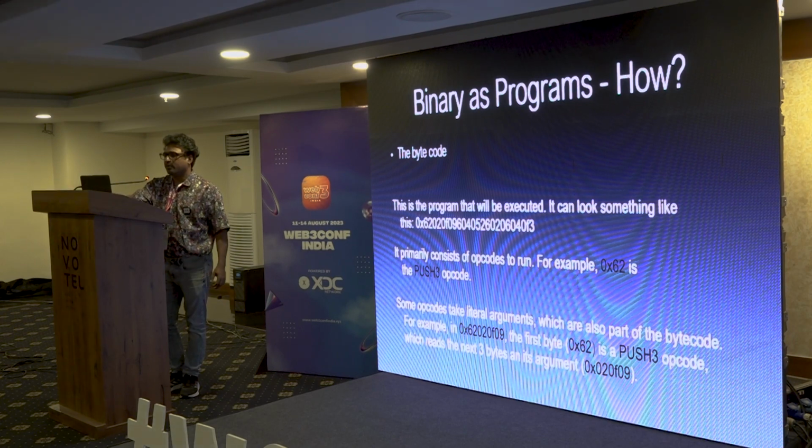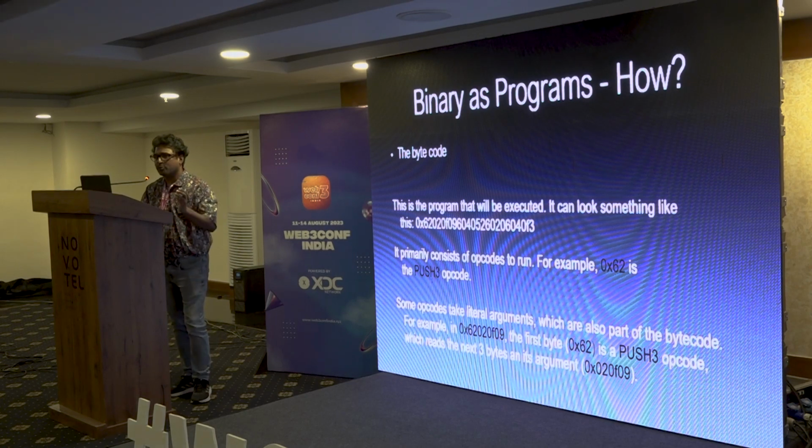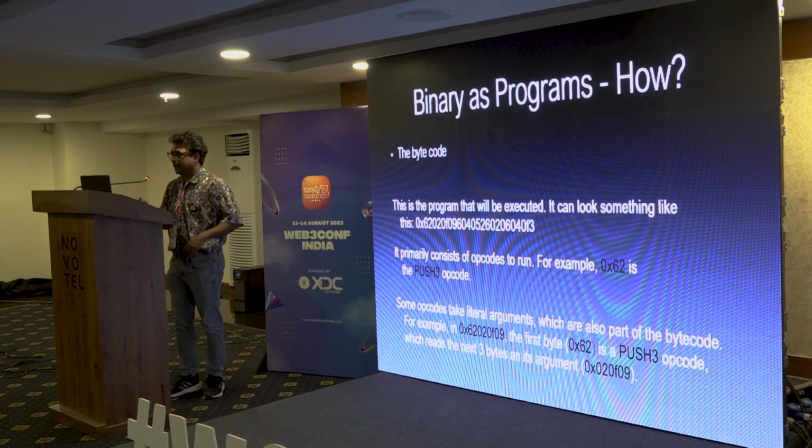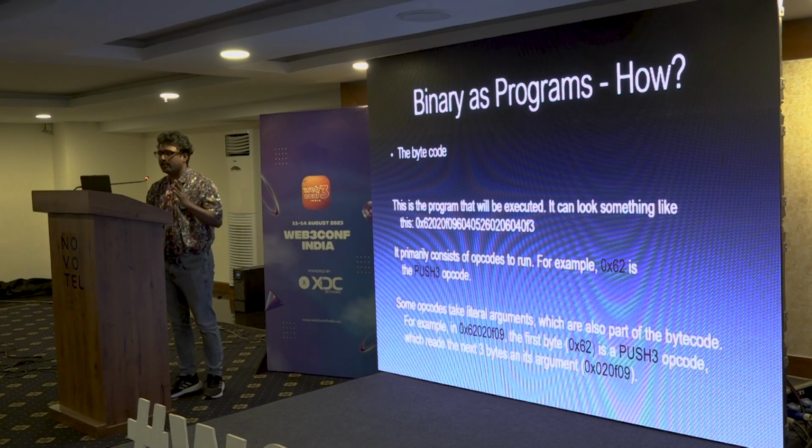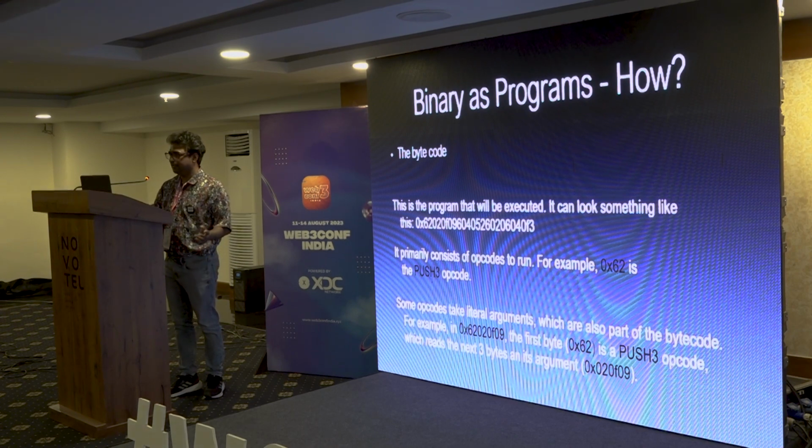Suppose, for example, in the bytecode for a small smart contract program, 0x62 is nothing but a PUSH3 opcode, which tells it to push the next 3 bytes onto the stack to execute it. The other beauty of it is that the arguments follow the opcode. When I say PUSH3, the program control pushes the next 3 bytes after the opcode onto the stack. This is a brief of how the bytecode works.